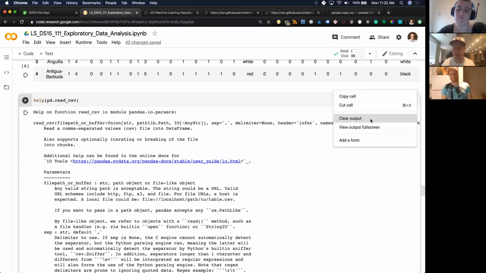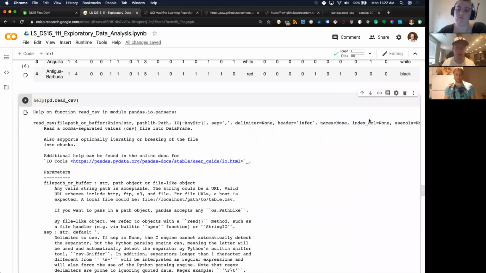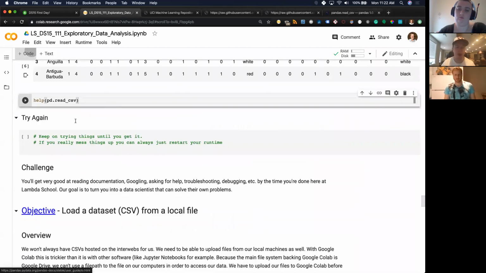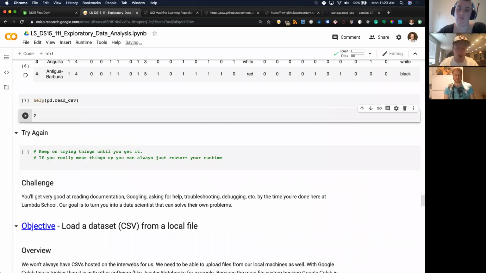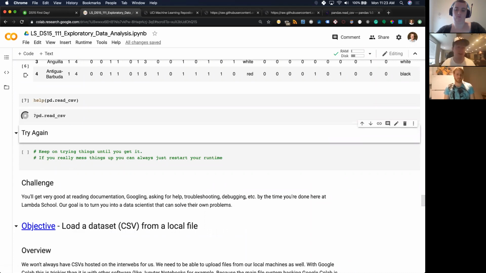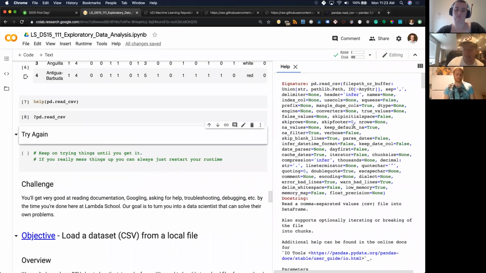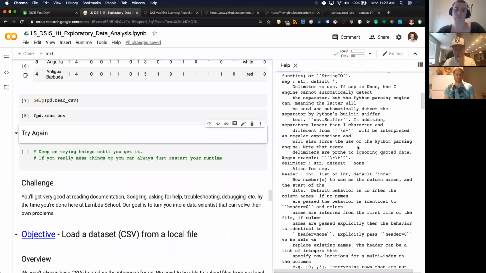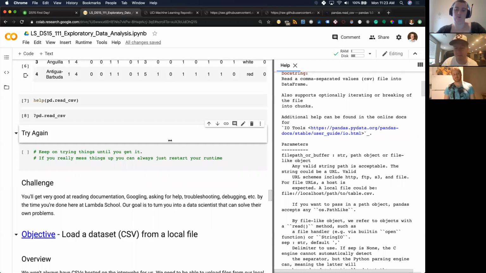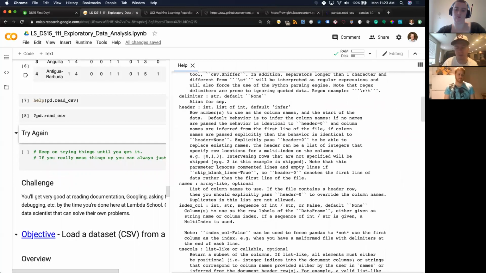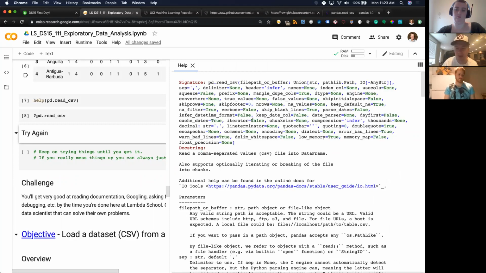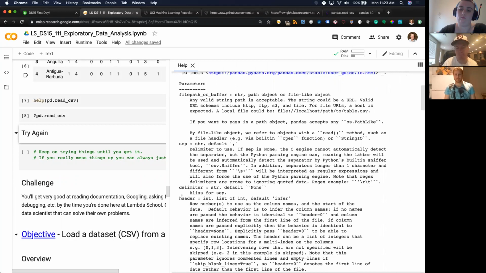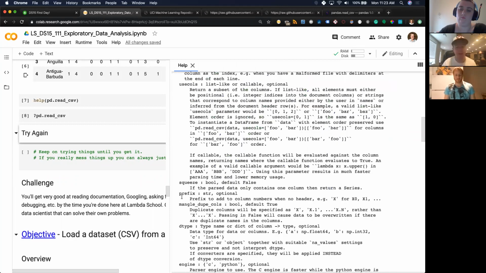I'm going to go ahead and clear this output here because it gets kind of long. All right, that's just going to delete the output section here. Add another code cell, and you can also use question mark and then pd dot read CSV. This is another way of getting at documentation, but this pulls up the documentation in this sidebar, rather than in the output of the code cell, and it's still usable, still readable. All right, we do get a little bit of coloring here in the function signature, right? So both of those are also acceptable ways of looking at documentation.